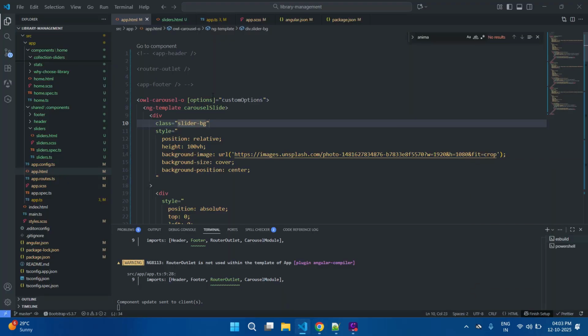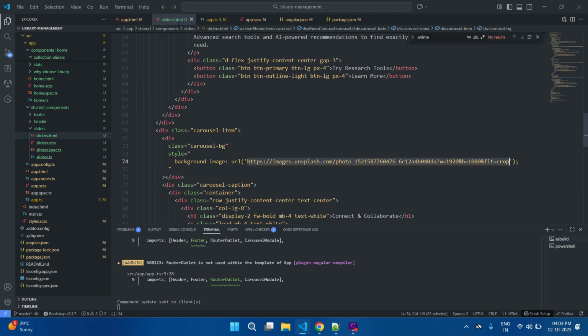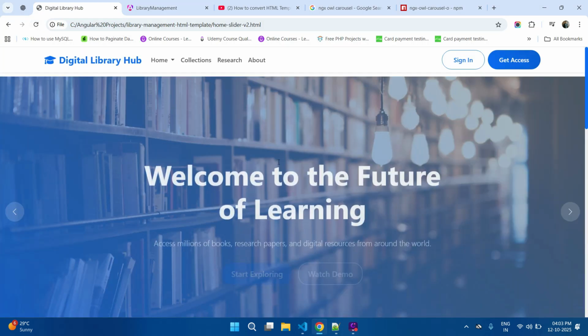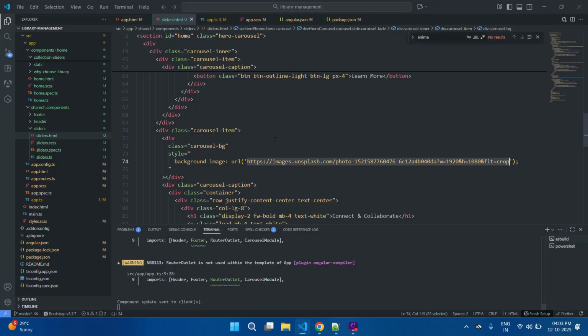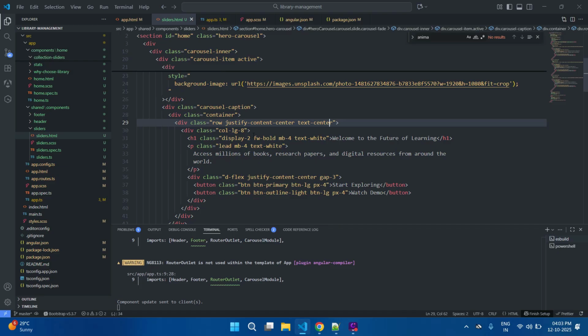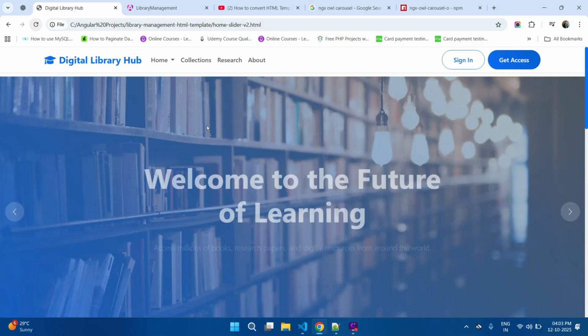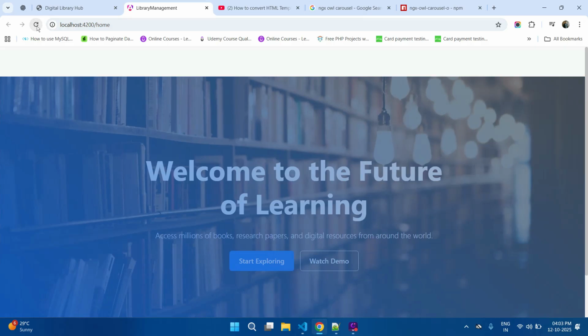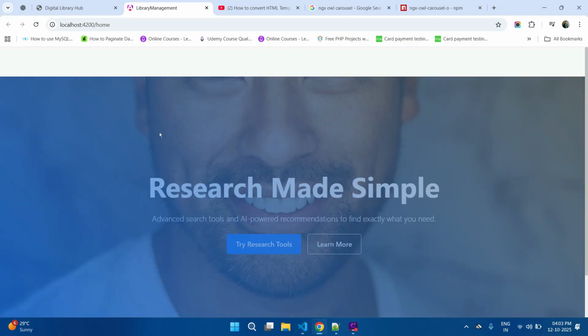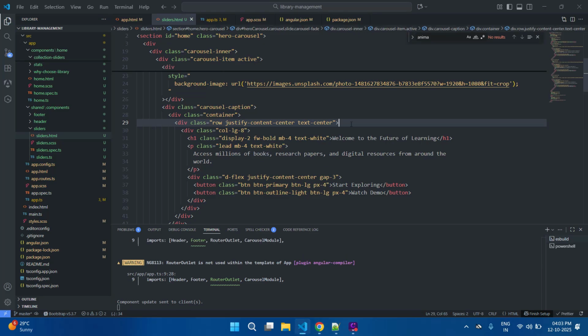So we can add some sliding effects here in the particular button. If we see here in the template, this content is sliding up a little bit. So we can add sliding classes, slide up classes here. That's not a big deal. Here we can add slide up. If it is not there, we can create it. These classes are not there, so we can create them accordingly, right?